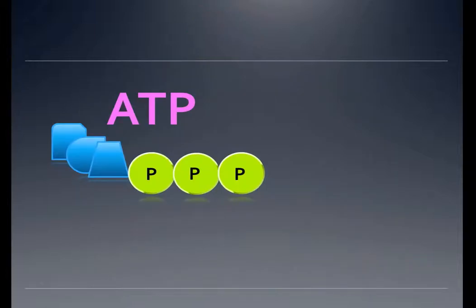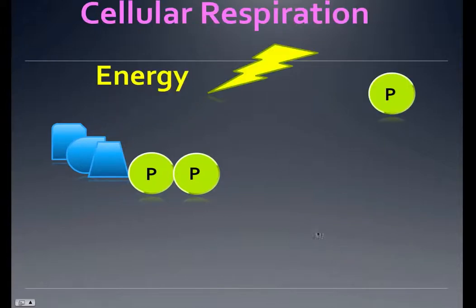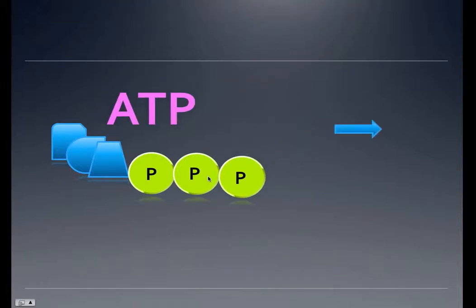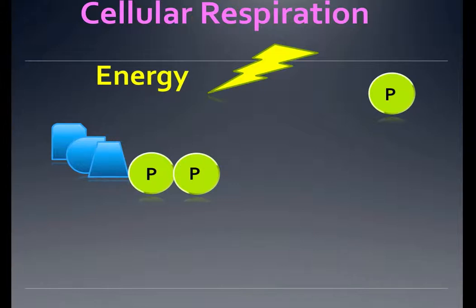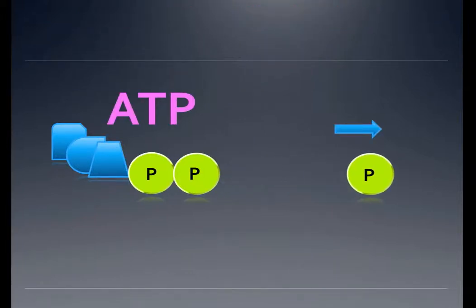And the way ATP works is that we have the three phosphates. When one phosphate pops off, energy is released, and it's then that energy can be used by the cells. And at the same time that it's popping off, you're constantly breaking down food and carrying out respiration. And in the process of respiration, we release energy, and that energy is used to put the phosphate back on again. And so it gets restored. So it's this continual process of ATP breaking down to ADP, and in the process releasing energy for the cells, and then respiration carrying out by the cell, releasing energy so that more ATP is being formed. So it's this continual cycle that's happening over and over and over again.